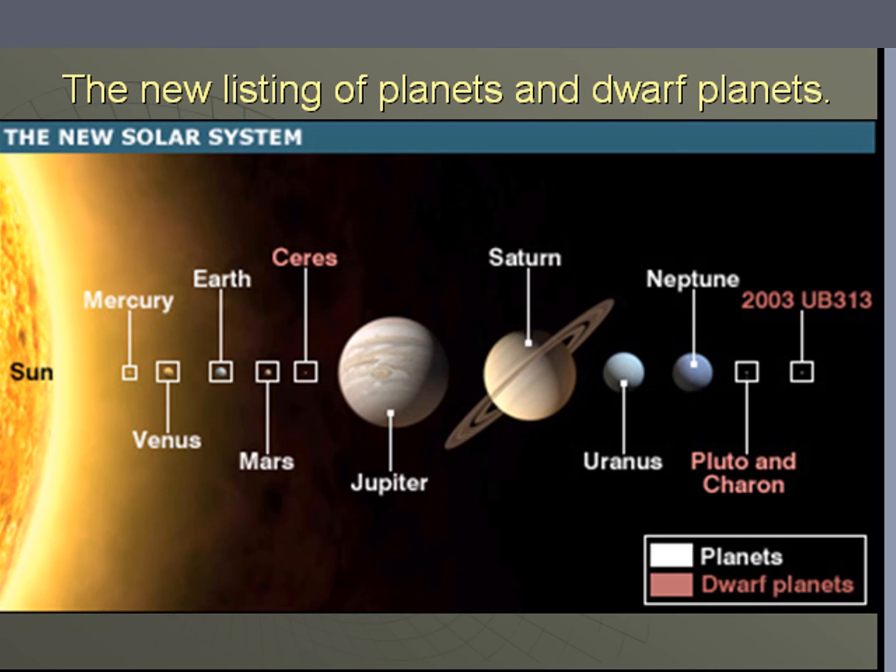Okay, so you have there Mercury through Mars, your terrestrial planets. Ceres is a dwarf planet within the asteroid belt. Then you get the outer planets, the gas and frozen gas planets like Jupiter, Saturn with the rings, Uranus, and Neptune. So Pluto was the 9th planet for a long time. Back in 2003, astronomers discovered a new object out there. And we had to either add a 10th planet or change the definition of planet. So we changed the definition of planet.